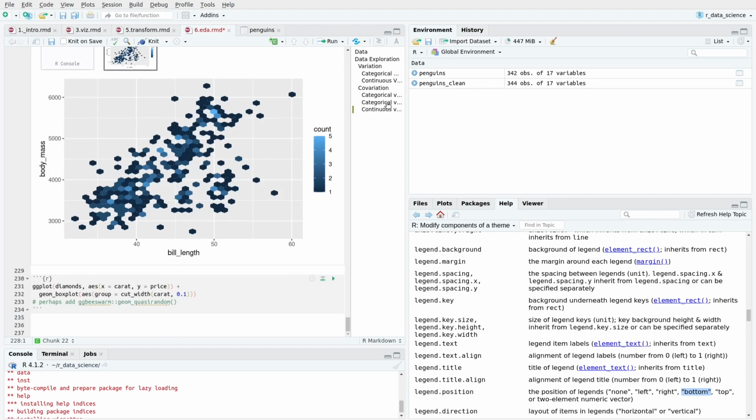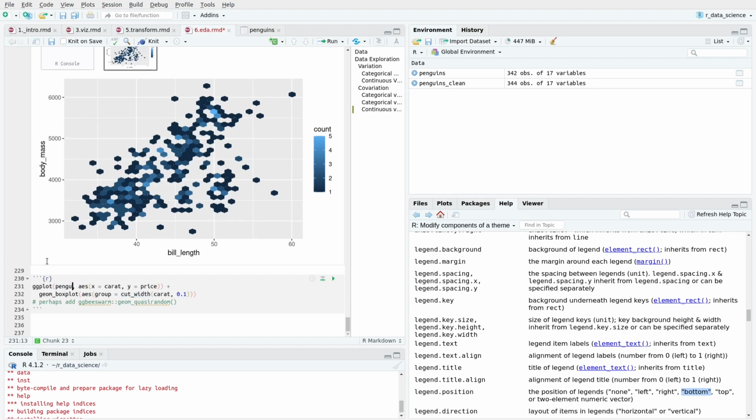So remember that box plots are made to compare continuous with categorical variables. So what we are doing here is to split up one of the continuous variables into a categorical one. So we have the cut width command in here, which is similar to the binning we saw in a histogram, for example.